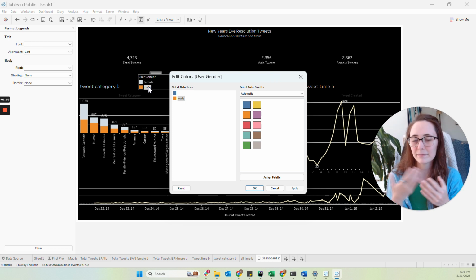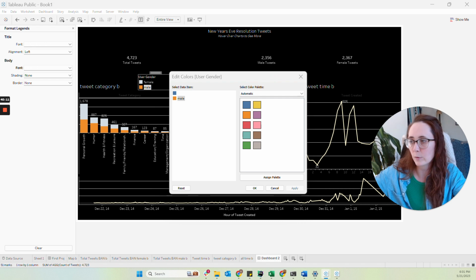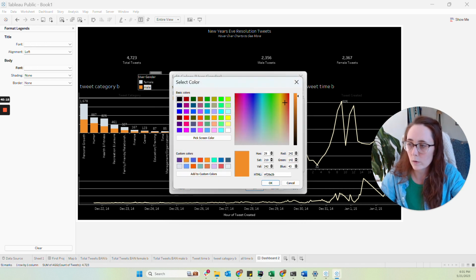So what I'm trying to get at here is use color sparingly, but because we are doing a beginner project, and I wanted to be realistic to what a beginner project is, I decided to use some kind of obvious colors. So for male, we're going to use this blue color. And then for female, we are going to use this red color.